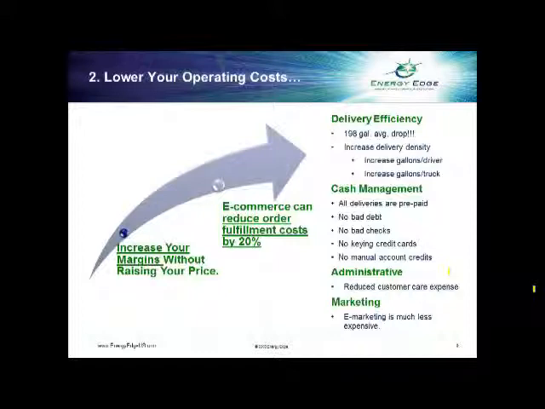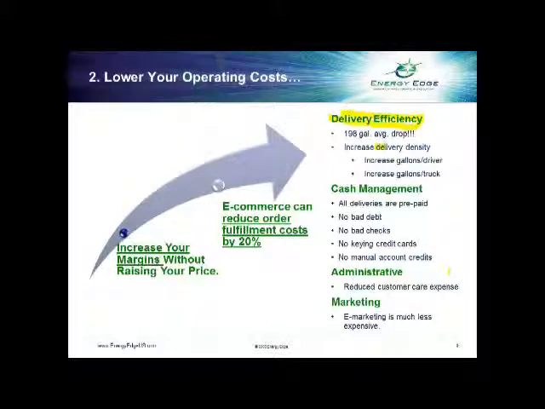It has 198. The updated number I gave to you for season over season was 195 gallons per average drop. Because that drop is so much larger than the typical 153 gallons for the industry as a whole, you increase a lot of efficiency with your fleet. In addition, as you acquire more online customers, you wind up delivering to customers that you were previously driving right by. So you wind up with increased delivery density within your service territory, also increased gallons per driver, and increased gallons per vehicle.